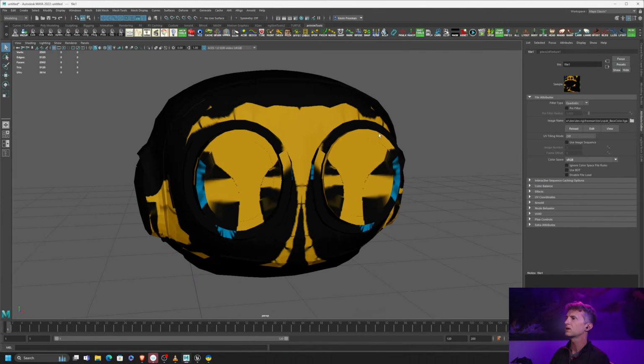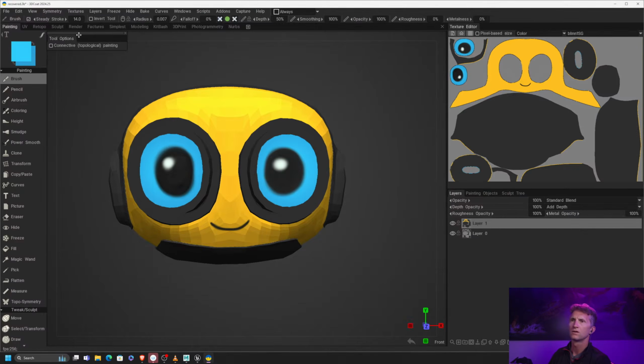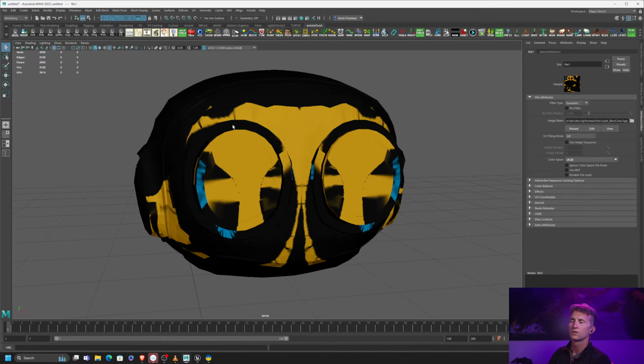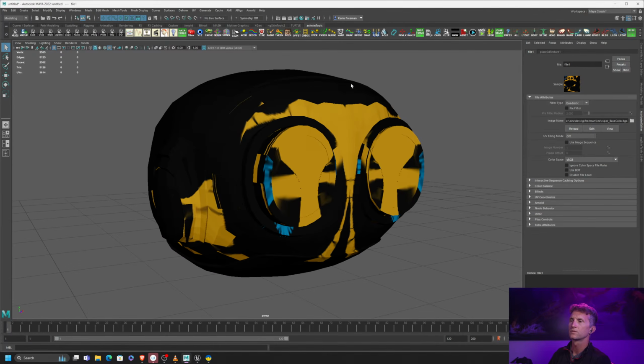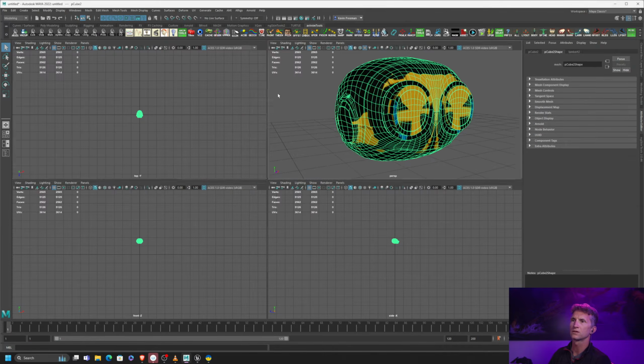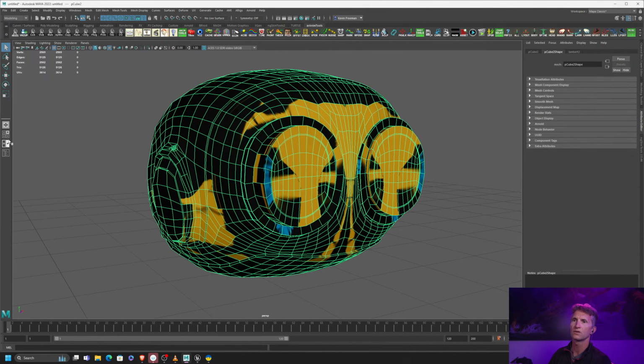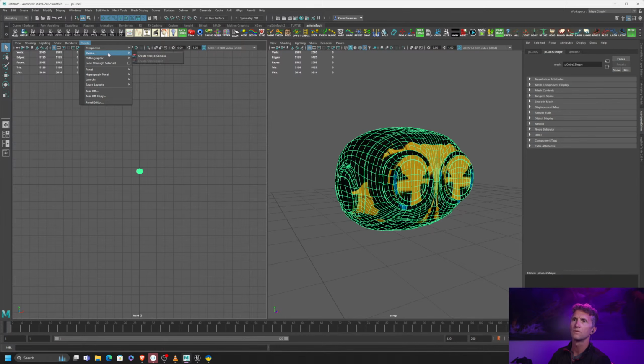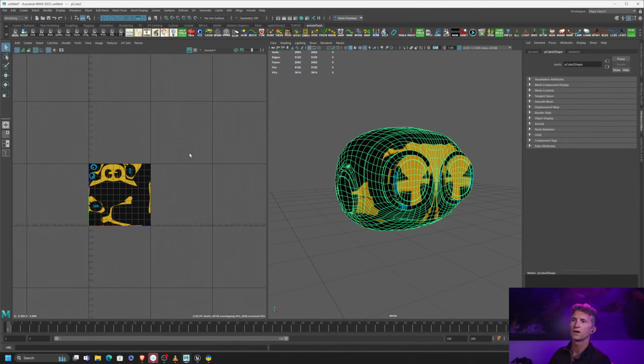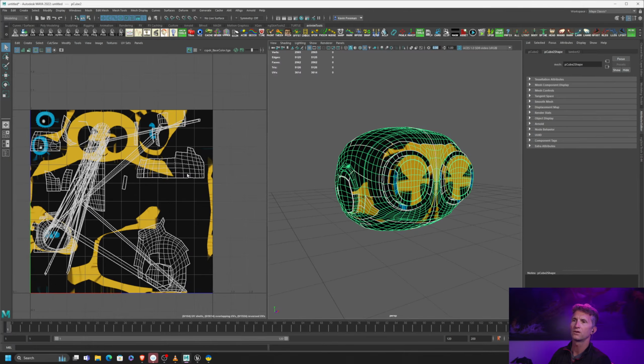And that is because I have the wrong FBX file. So this is what happens when they don't match. If our UVs do not match our model, let's take a look at this. UV layout, UV editor. See how our UV editor, oh, this is totally the wrong model. We have a texture and we have the wrong UVs, so nothing lines up.